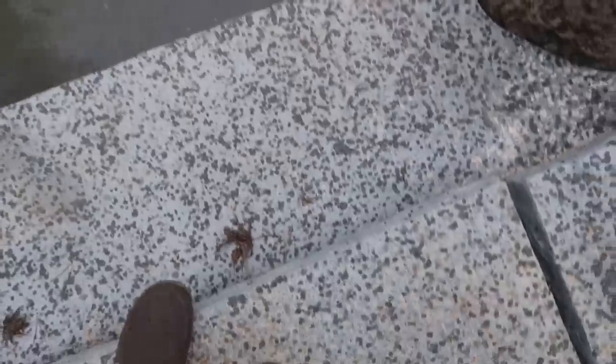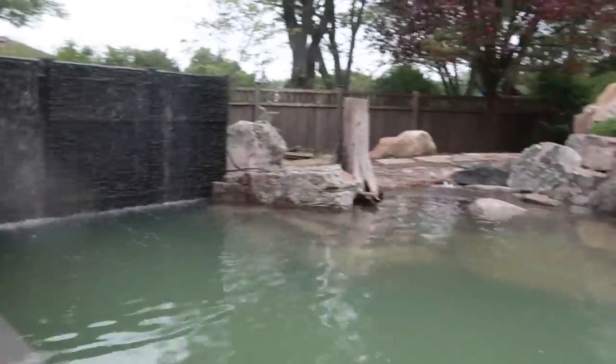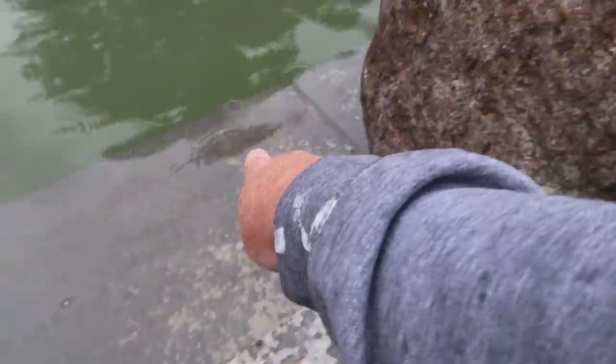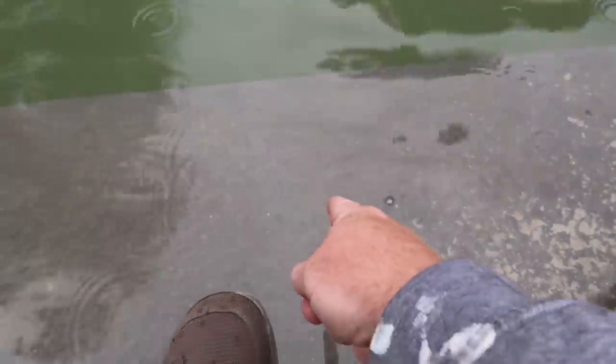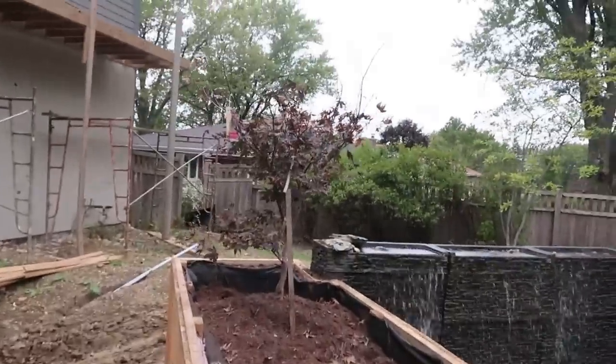Whether you wanna put it on a dry stone or a wet stone, you can sit down, cup of coffee in the morning, and then look across your pond like this as fish swim up into this area to get fed. Like, how awesome is that gonna be to feed your fish as they swim up into the stairs? These planters, when they're all filled up with plants, are gonna look amazing as that blood good Japanese maple starts creating a little bit more of a canopy, making this area feel way more intimate. It's just gonna come together so nice.